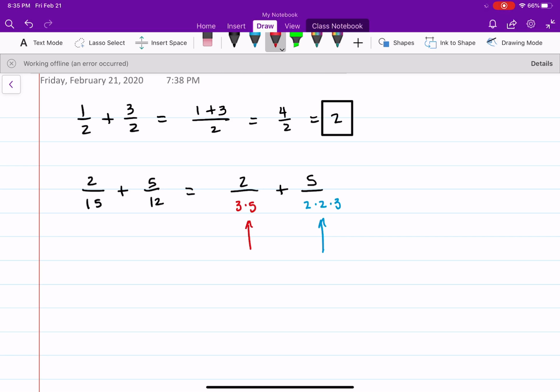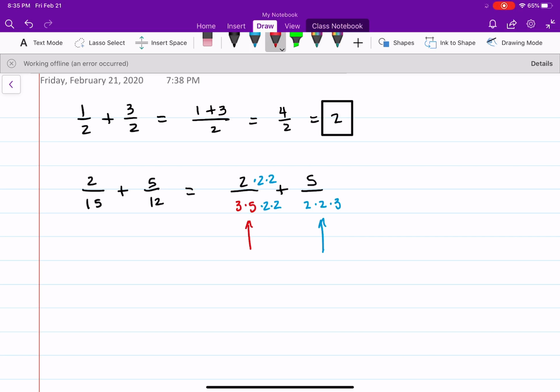One sister is jealous of the other because they have something that they don't have. So if I was the red sister, I'm going to ask myself, what does the blue sister have that I don't have? And she's going to be like, well, I have a 3, she has a 3, but she has 2 2s that I don't have, okay? And if we multiply something on the bottom, we have to multiply it on top, right?